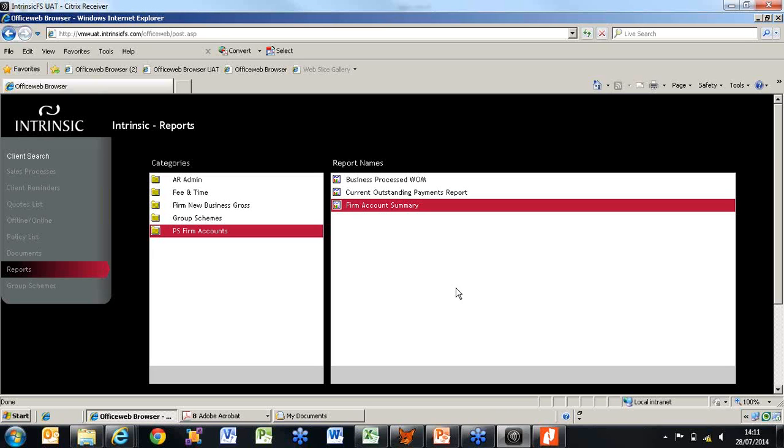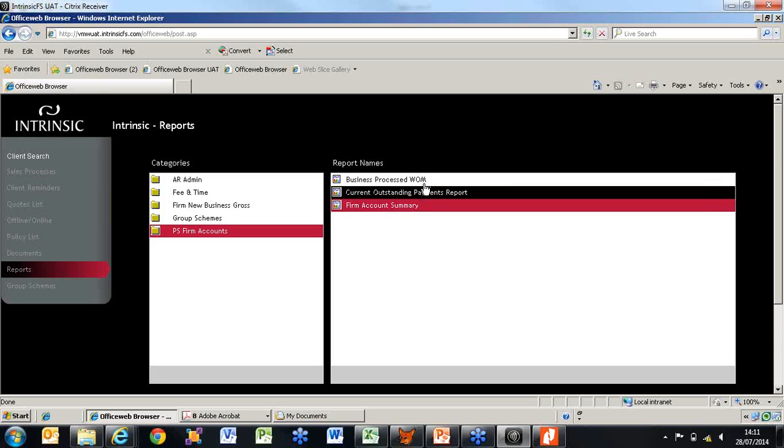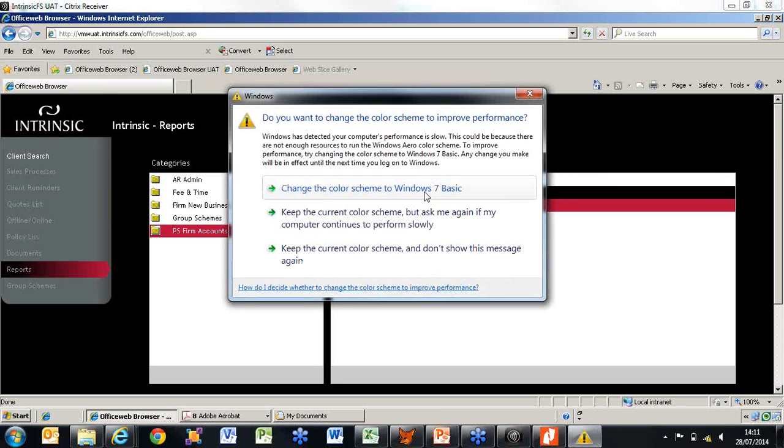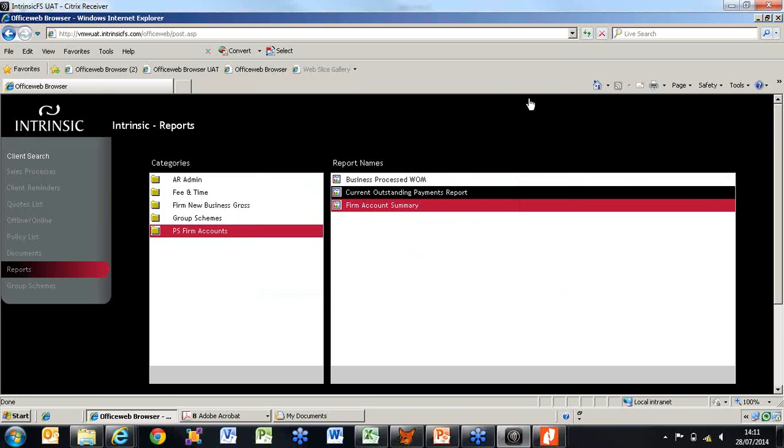They're very simple. As I say, you can run it for a date range, more than a date range. I have run some for a wider period that I'm going to show you so that you can see what happens if there is a clawback or whatever. Now again, you would run these reports in the same way that I've done them as a business process report. Ignore the current outstanding payments report because that's just the current day, so it won't show me anything historical.